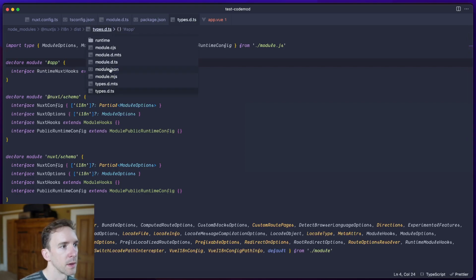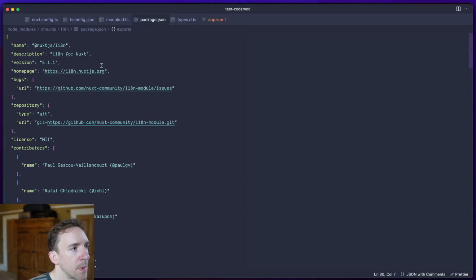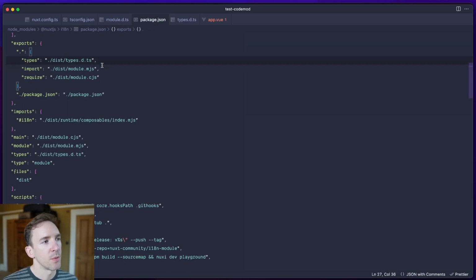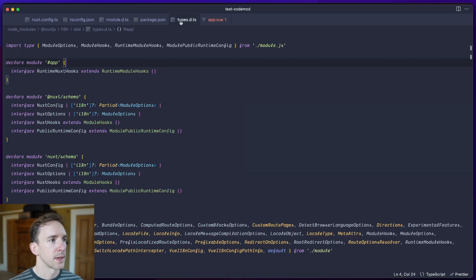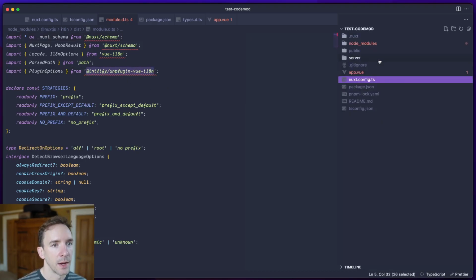I don't think renaming it is necessary, but maybe we have to set type module. Type module is set. Renaming isn't necessary because we're explicitly putting it there. If we rename it and remove the types entry, then that would be fine. That would work. But in this case, I don't think it's this file. Maybe I think it might be this file. So we're importing this.